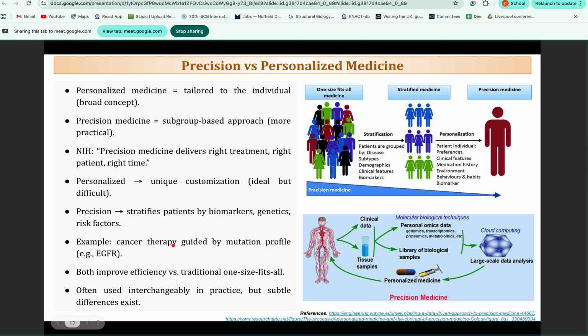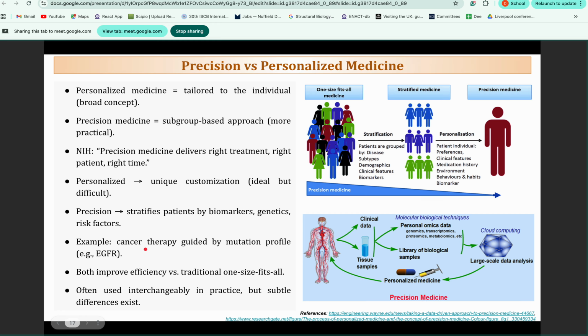So when we are designing the cancer therapy, we will take all the patients and see their mutation profiles. It is possible that we can convert those patients into groups. Some group of patients might have the same kind of mutation, whereas other patients could have other mutations. This is what is known as stratification. We can group all the patients into different strata or different categories or different groups, based on the biomarkers, their genetics, or the mutations. So this is an example of how precision medicine works.